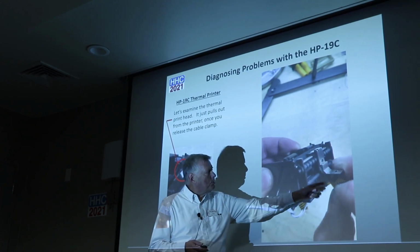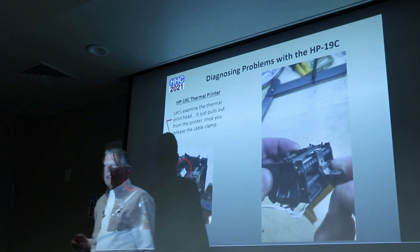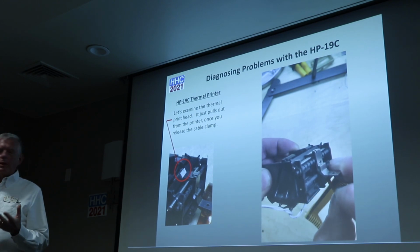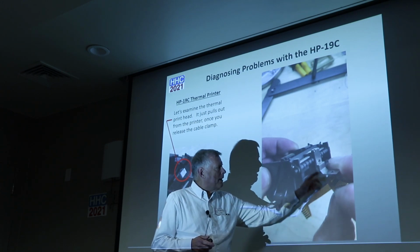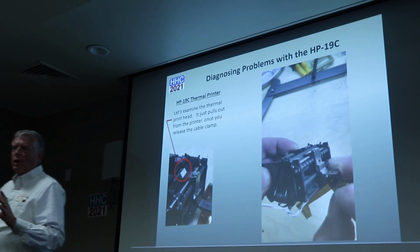You can actually just pull it out. It's actually just slid into this mechanism, into the printhead mechanism, so it just slides out. And this is going to be a little bit of anticipation here because it took longer to show this. Let's see, okay. On my Mac, it slid out much farther. But actually this head comes all the way out, and it just slides out of that mechanism. So it's held in by pressure.